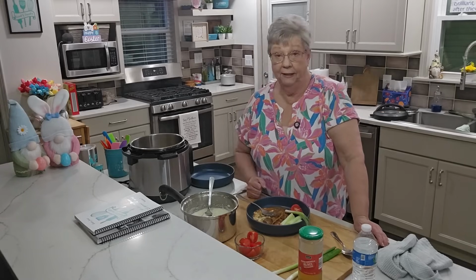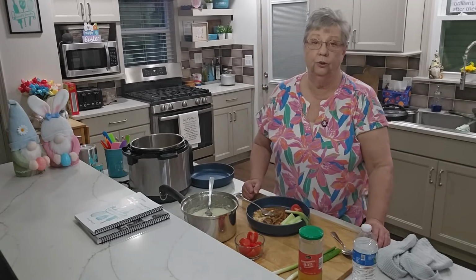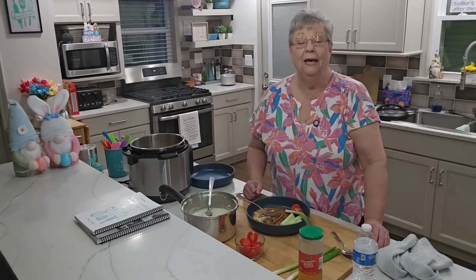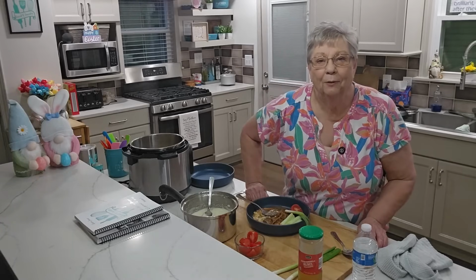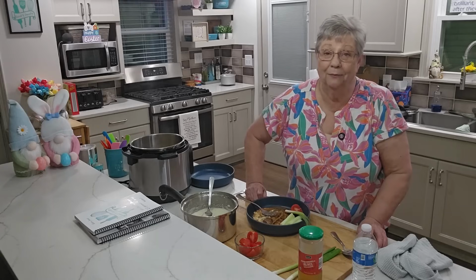Now, this recipe is not in there, and it's more of instructions than it is a recipe, but I may try to put it in the next cookbook. I'm getting the ideas together for Volume 3.